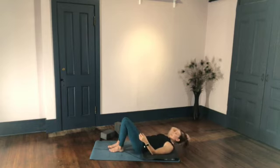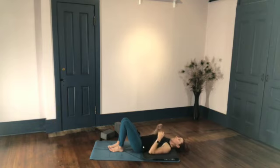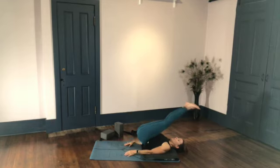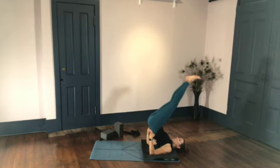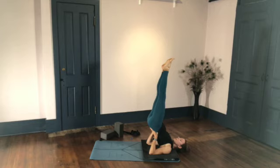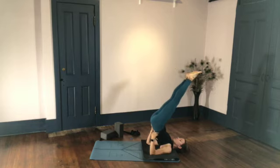So I recommend that any adult practicing yoga over the age of 20, so basically anybody, use a lift underneath the shoulders. Okay, hands down next to the hips. And when you're ready, lift your hips up, bend your elbows, and place your hands on the low back or the back of the pelvis. Ooh, my neck is stiff. All right, it's all good. So we'll stay here for 8 breaths.